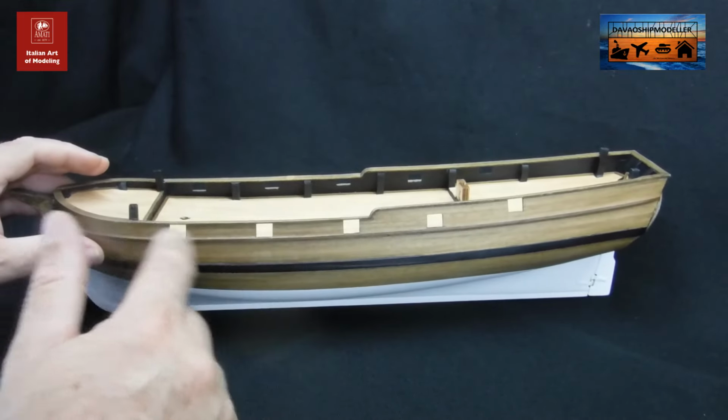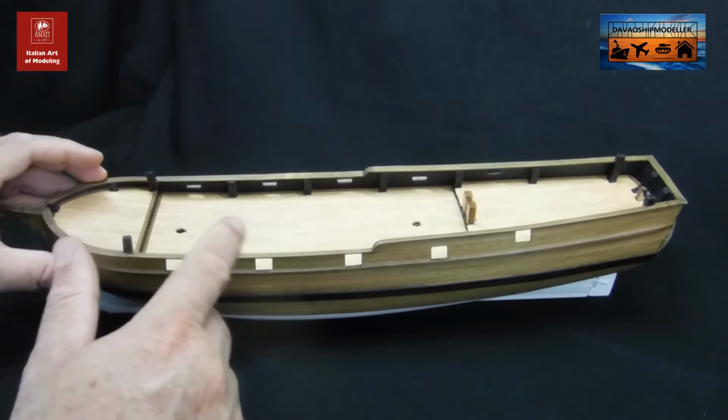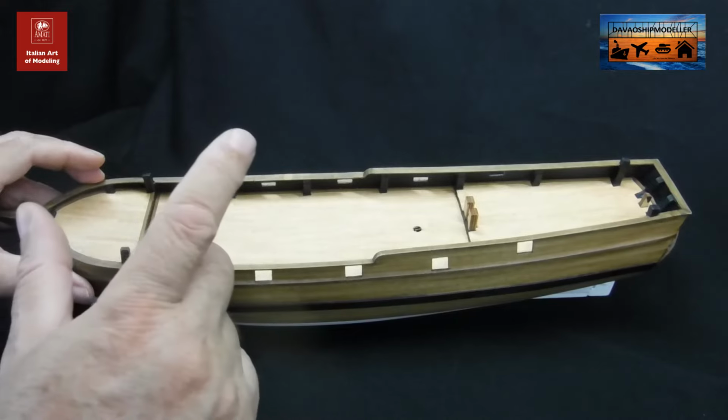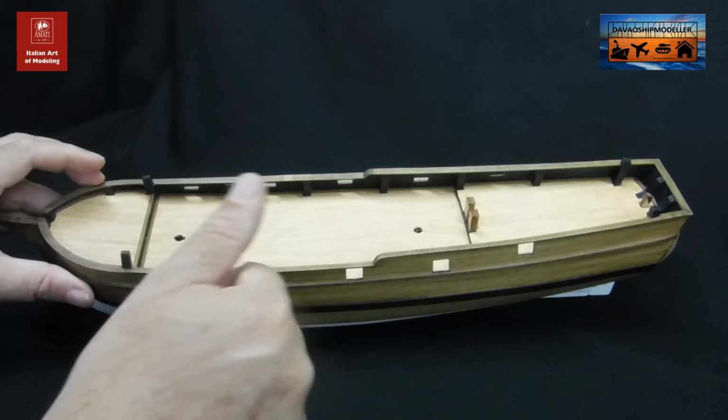Alright, so with all the jobs done, we are going now over to the deck furniture, cannons, and maybe also the mast. Until then, stay tuned and see you there!